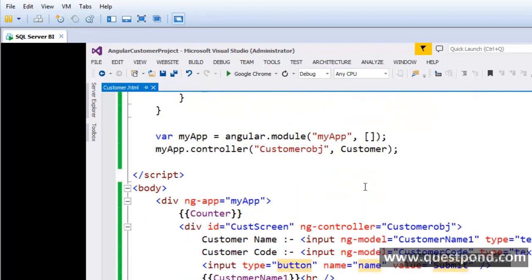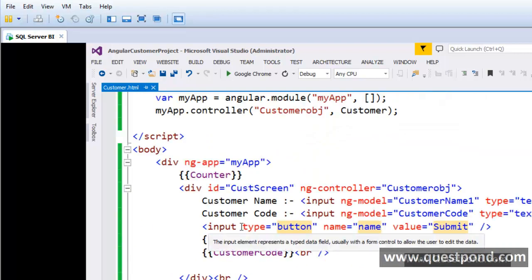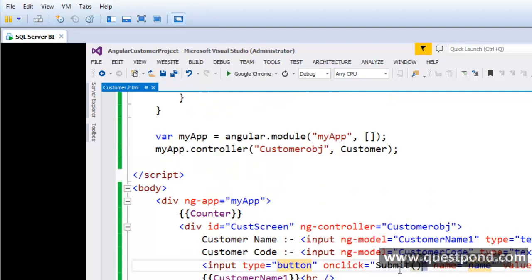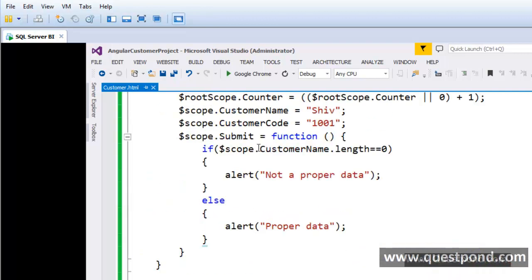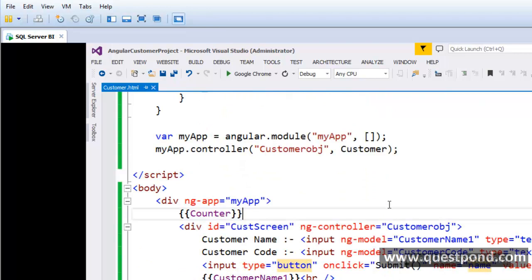So now if we want to go and invoke this method here, normally what JavaScript developers do, they say something like this. They will say that, okay, on this button, when there is an on click event, please go and call the submit function, right? But now think for a while, will this work? I'm trying to call this submit function when the click event happens. So when the click event happens, I want this submit function to be invoked. But think for a while, will this work?